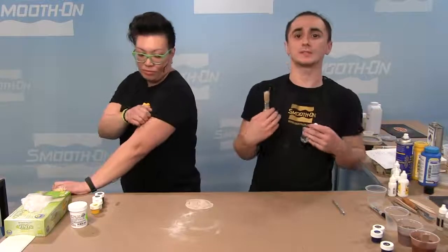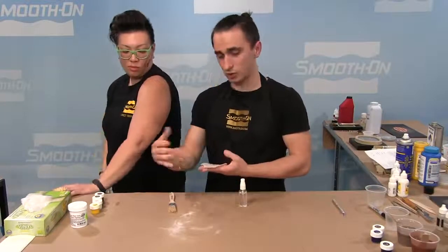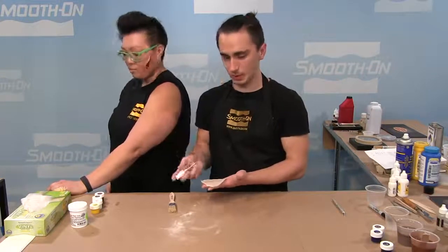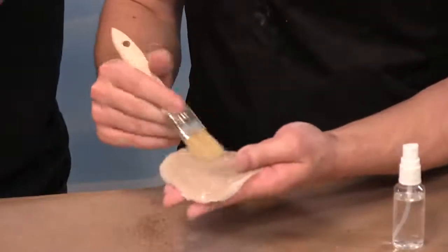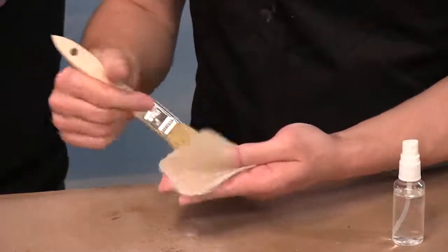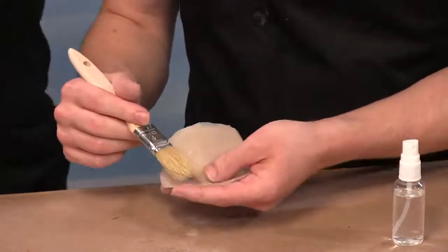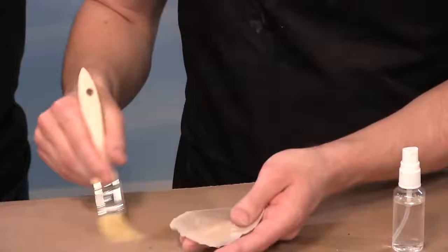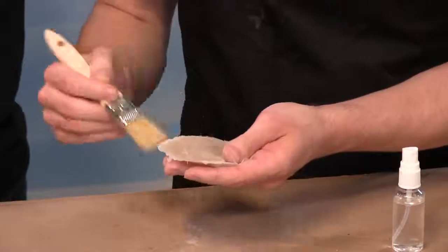Me personally, I always clean off my pieces before I apply them. While I'm storing them, they're powdered, but once they're going to be applied, I take a little bit of isopropyl alcohol, again just in a spray bottle, give it a little spritz, and take a brush and go over and help get rid of some of that excess powder. I do need to be careful though, because I got rid of the powder that's keeping it from sticking to itself. But I find it does help with not having a white or a muted color behind it from the powder.